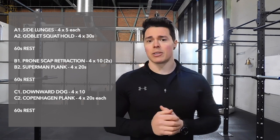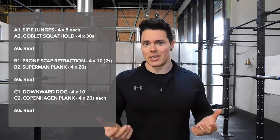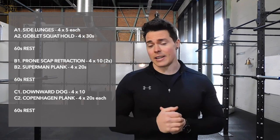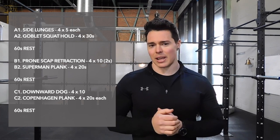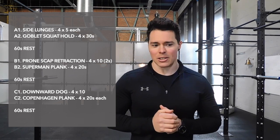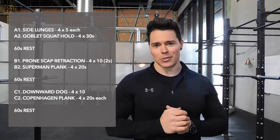Your final pairing, you're doing a downward dog. So I'm pretty rubbish at these, but I'll do my best to demonstrate it. It just means I need to do them more. You got 4 sets, you got 10 sort of reps of those. You're then into a Copenhagen plank. Many of you have never done this before. Again, we focus back on the hips and the adductors. So 4 sets, 20 on each side, okay? It's an interesting session, kind of again, like I said, active mobility, active recovery, okay? Yeah, enjoy this one.